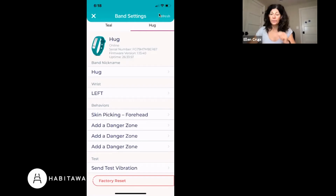For example, if this is my scanning motion and my hand is resting like this with my chin, and I get a false alarm, that's brilliant. You know why? You guys all know why. Because this is going to lead to this. So that's a good false alarm. What we don't want is that every time we take a sip of water, or we are texting, or we're driving, we're getting false alarms.